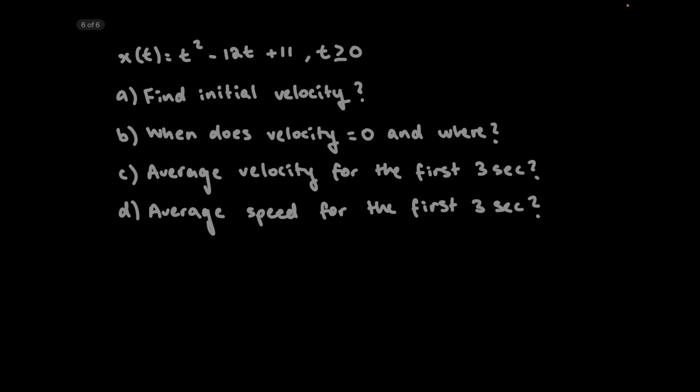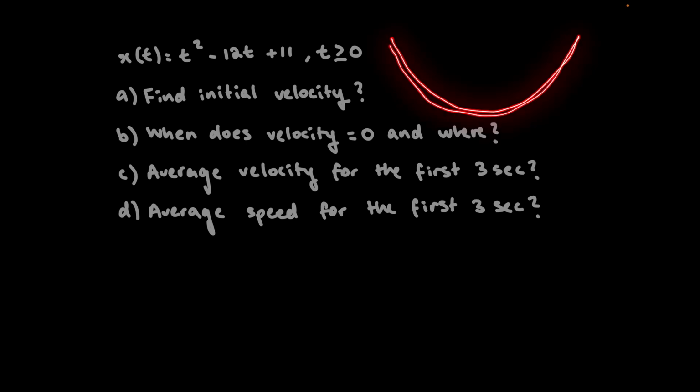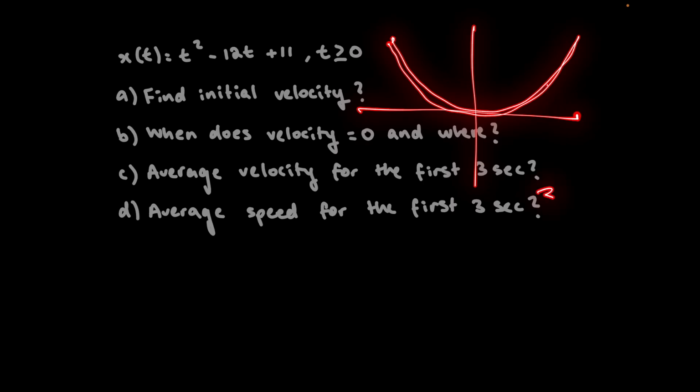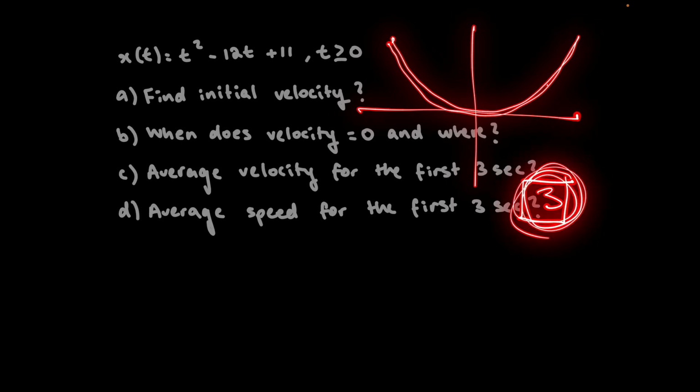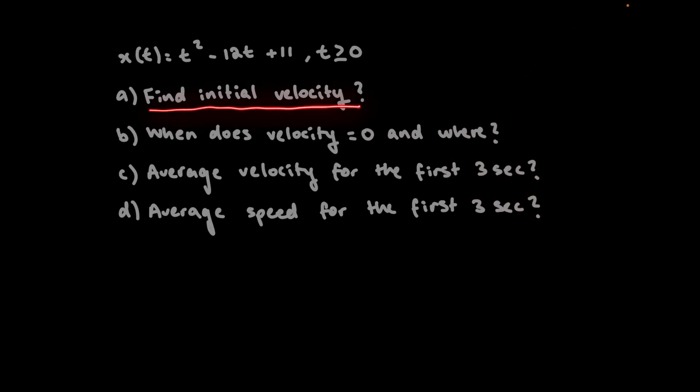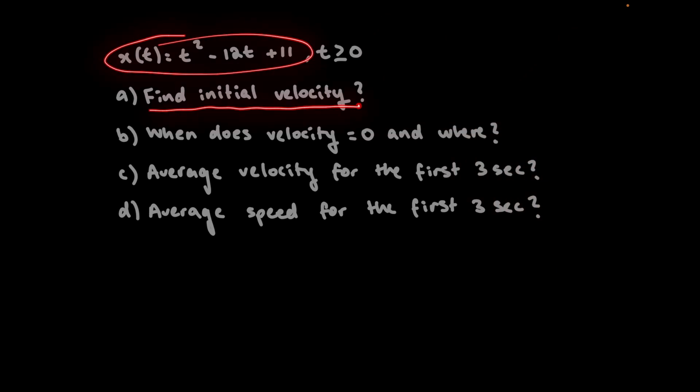So this is the first question here. The position of any body when we alter the time is given by this equation. And we know this is a quadratic. So the position of any body over time is modeled by this expression. If x was equal to, say, 3, that means 3 units away from the origin is the displacement, the change in position from the origin. Find the initial velocity of this body.